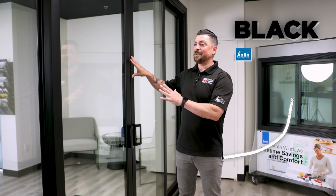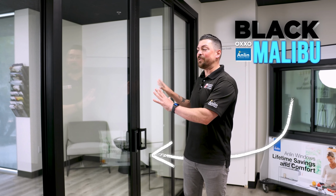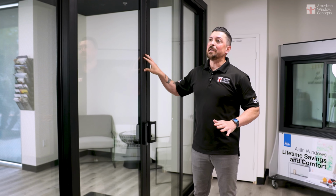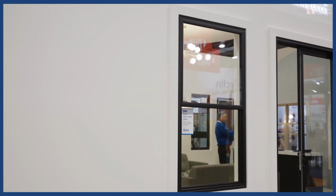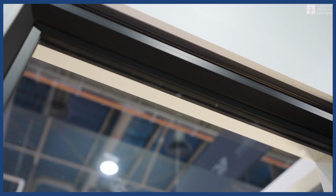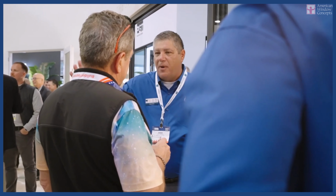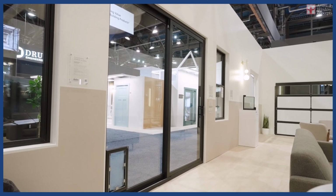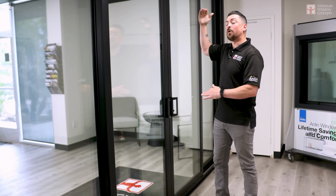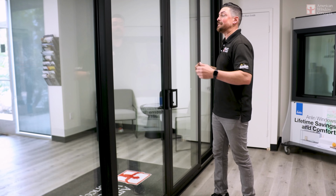Hey guys, Sean with American Window Concepts, and today we're going to talk about this beautiful Anlin black OXXO Malibu slider door. Anlin has been doing the black capstock now for probably a few months, since the turn of the year. And it has gotten so much great buzz because, I mean, this is absolutely stunning. And this is a 12-foot wide by 8-foot tall door, but you can go 16 feet on these things.